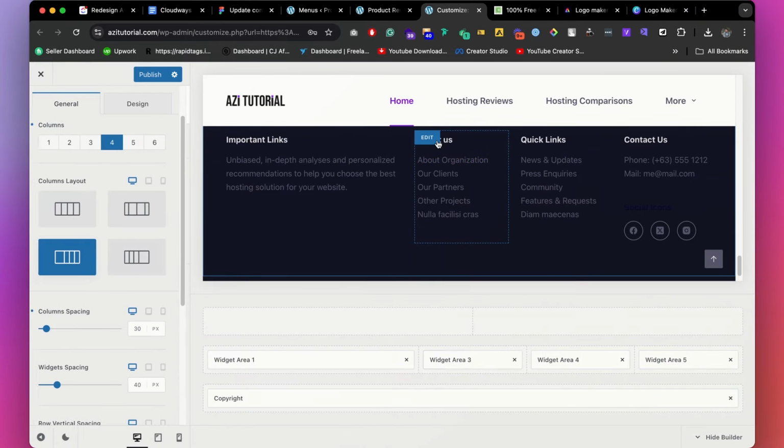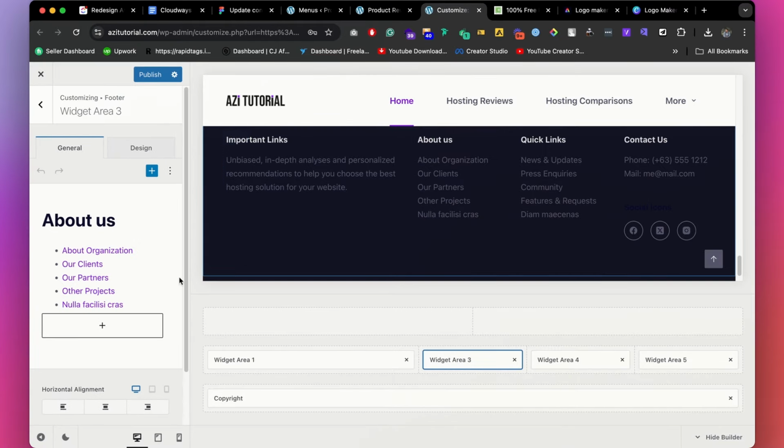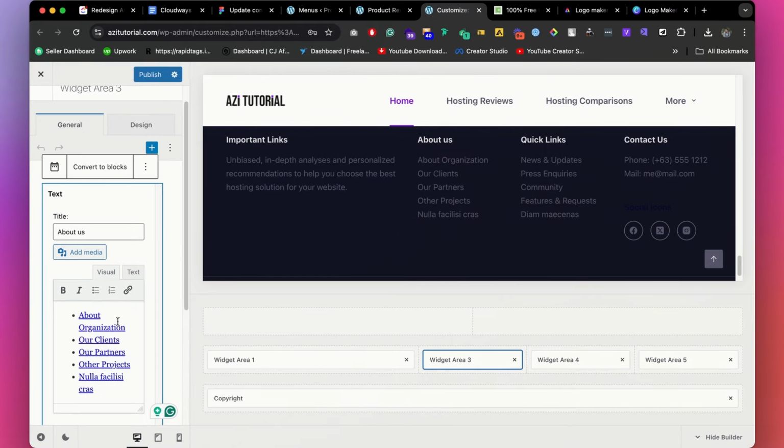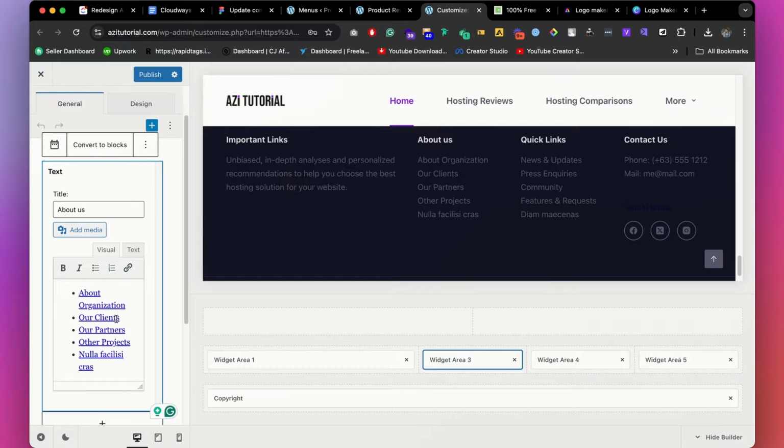Let's click on About Us, this button, and here is a visual, and we can change here the link. Let's say on About Us we can say something like menu.